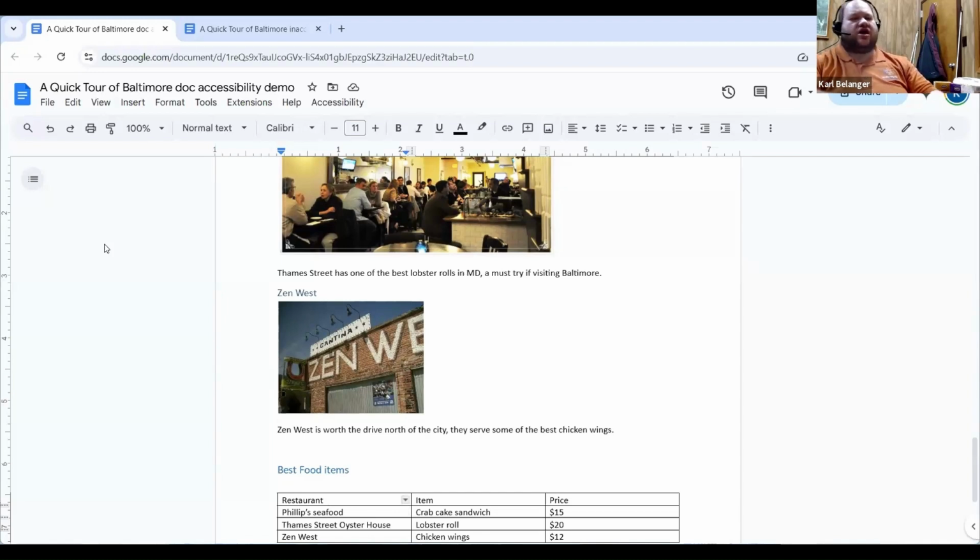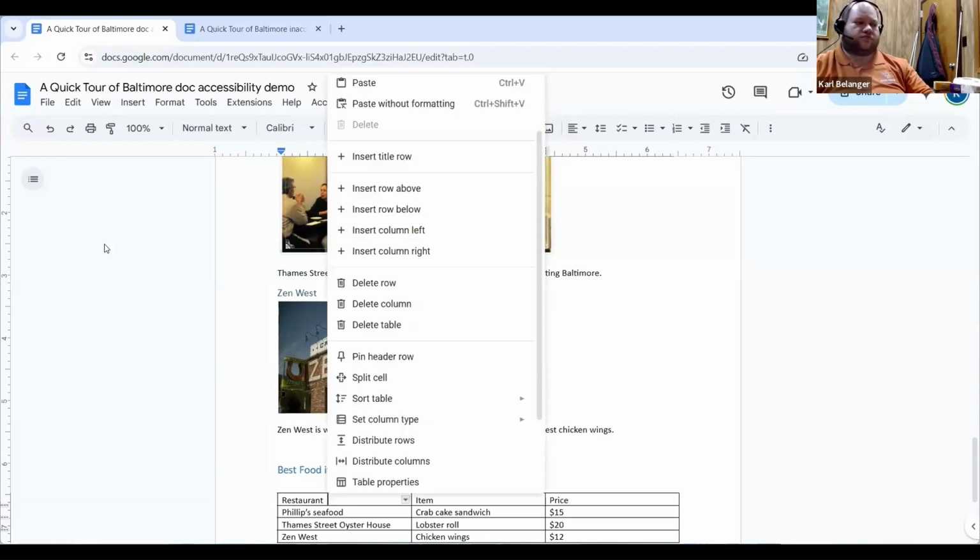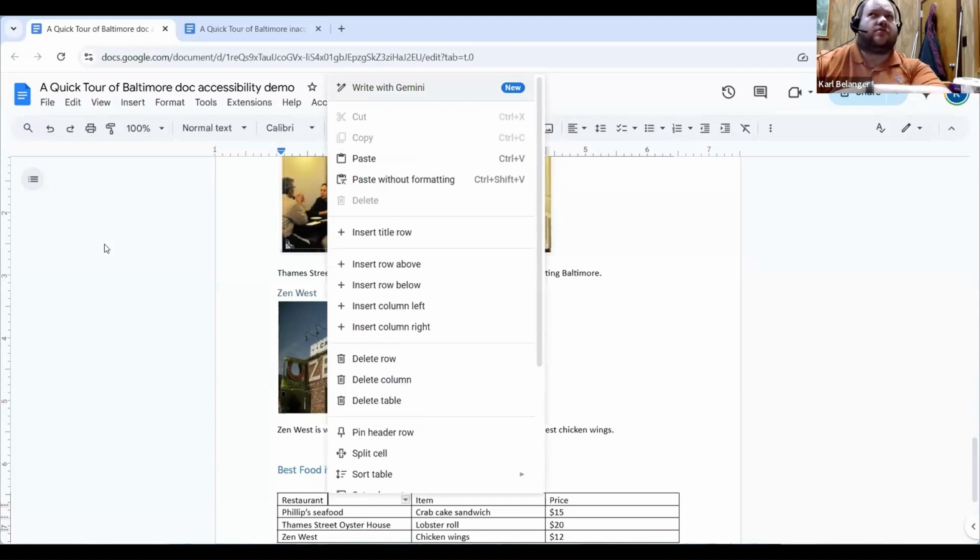Go up to the first row of the table and again do a Shift F10. Menu submenu. And again, we have a bunch of different options. I will just comment, since I'm going over the options, that it does have Gemini to help with adding content and things like that, similar to Word now having Copilot.